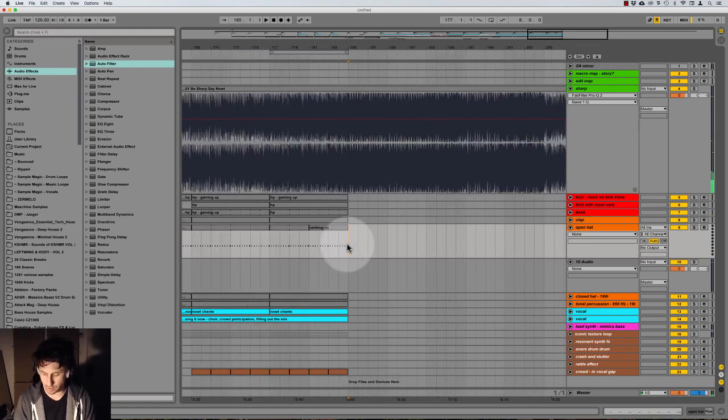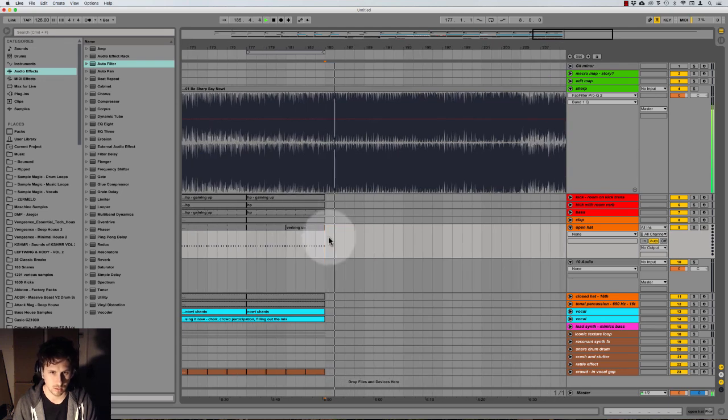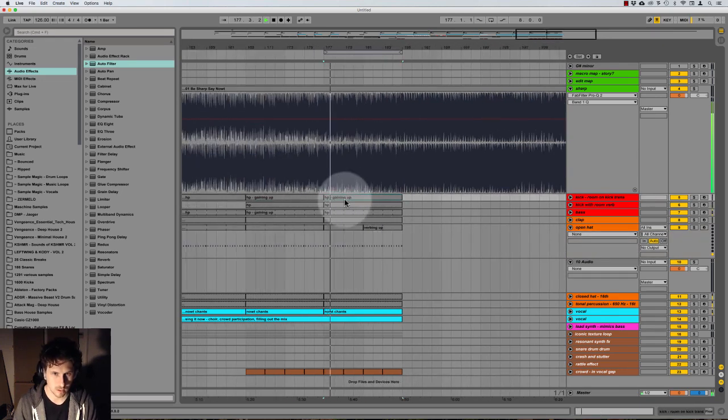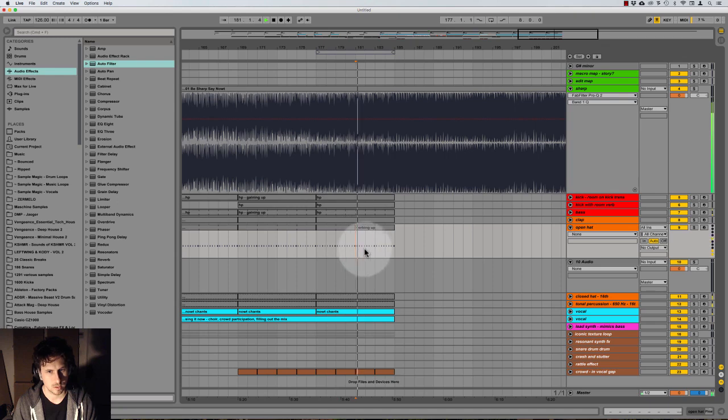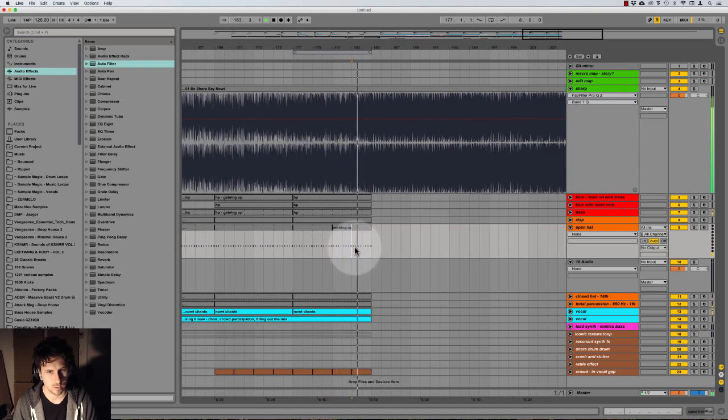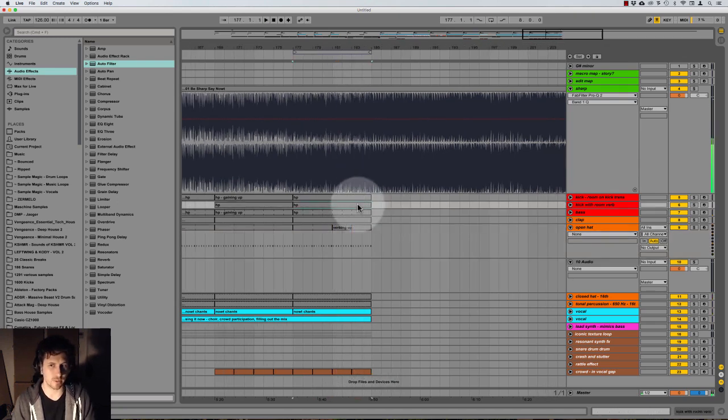Really sloshy reverb, definitely distorted. So I don't know if this is really here anymore. Maybe we could just say this is like gaining down as the other one gains up. Who knows?